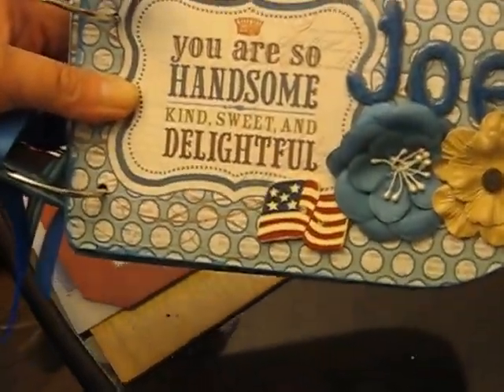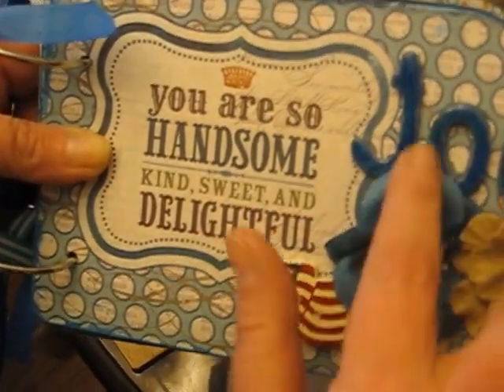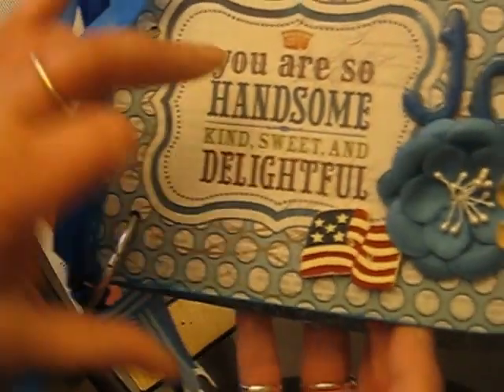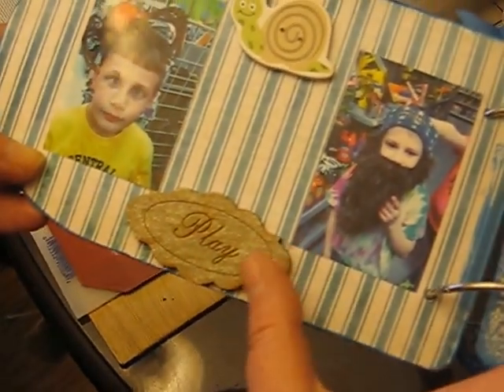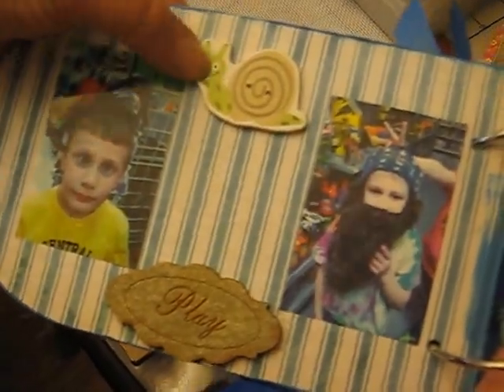As you can see, I didn't do too much decoration. I had some wooden letters that I painted and then put the glossy accents on, just a couple of small flowers and a wooden button there. Then on this page, I used one of her tags and the gold Wink of Stella, and another button.